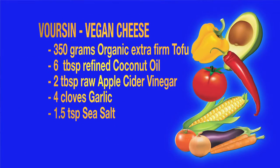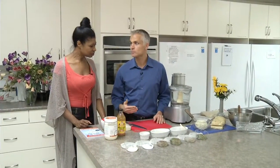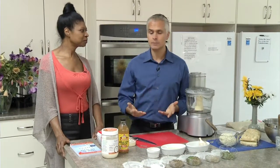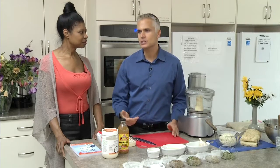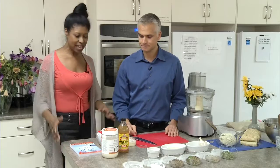Today we're going to be making yummy-licious cheese. I've had some of your cheese before — it's really, really good. This one I call Vorzin. You might be familiar with the cheese on the market called Boursin, with a B. This is the vegan version of that. It's like a cream cheese, spreadable cheese, good on crackers or bread — a great cheese to bring to a party or to enjoy at home.